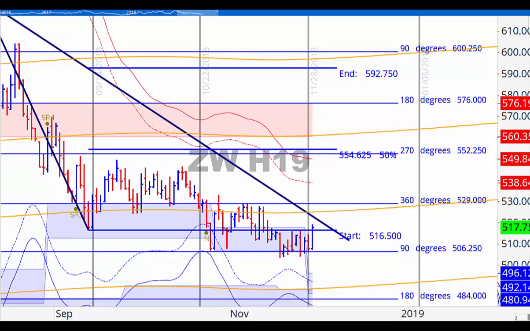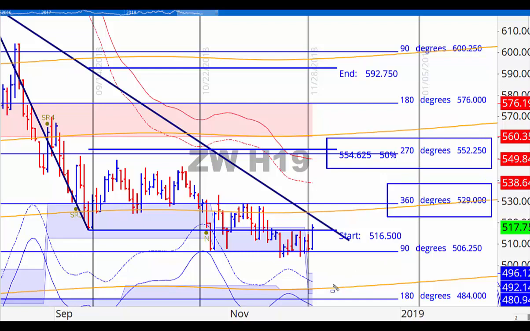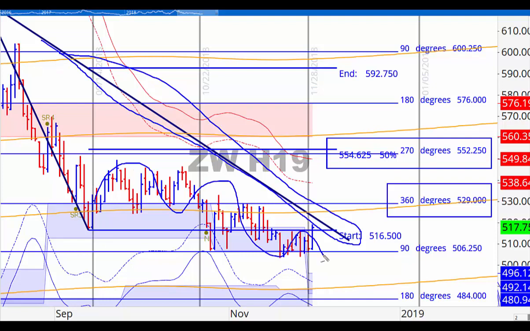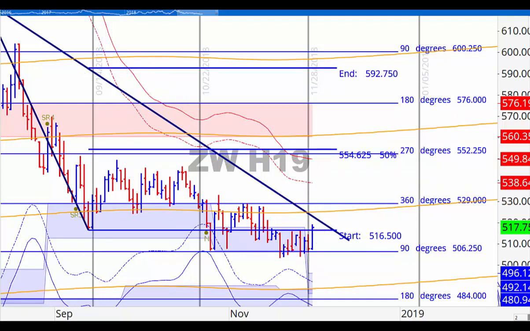In addition to the 525 mark being important, we also have our 360-degree mark at 529. And if this market is able to close above 529 next week, we anticipate that a potential run up to about 550 is plausible. Part of the reason why we believe that is we have a very important timing angle coming in for this market. You notice that the market has remained below this level for quite some time, and now time and price are coming together. And when that occurs for us, we believe that a potential change in trend could very well be in play.